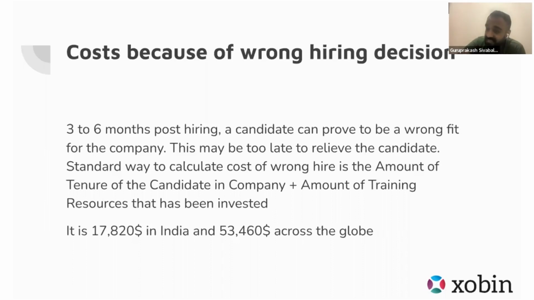But this expense is the biggest expense that many companies face. And this is actually a business critical expense which only seasoned CEOs or seasoned founders can understand, right? And the cost goes from $17,820 in India all the way up to $53,460 across the globe. Cost of a wrong hire is sometimes 200% of their annual CTC.